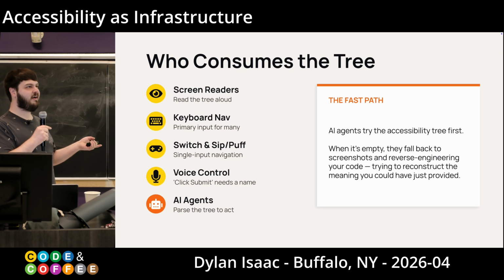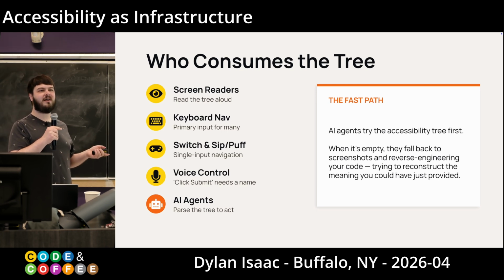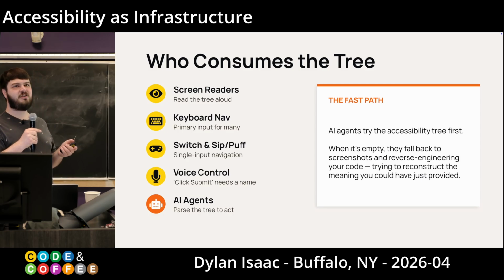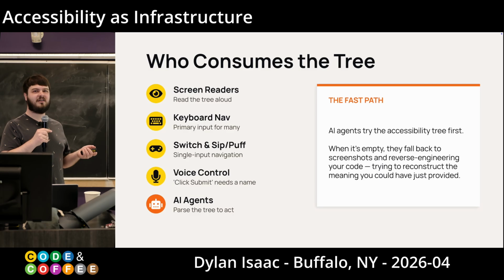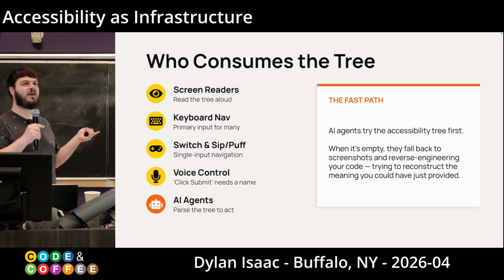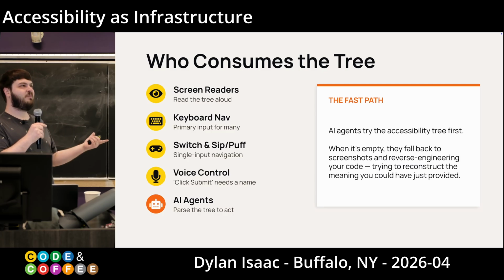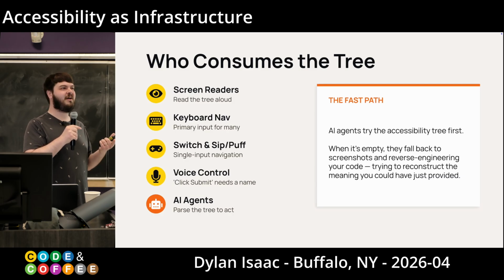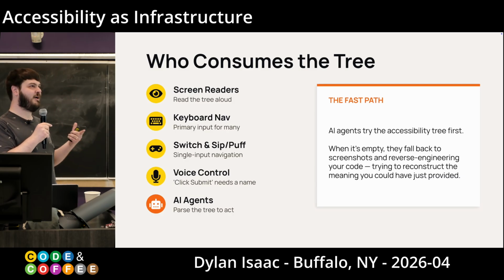And then finally, we get to AI agents, which is what I think most of you all are here for. But with exposing that semantics to the AI agent, because they're excellent at writing code, they're able to read these trees just like we read and write English. It's just being able to go, oh, this is a button. Let me go ahead and just consume this as a button. I know exactly I can hit spacebar or enter. I can write code against it. I can ensure that there is keyboard functionality.